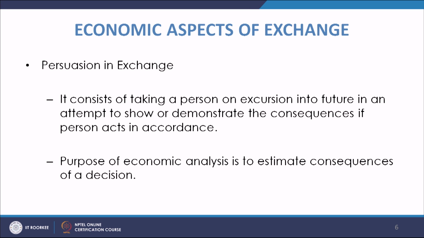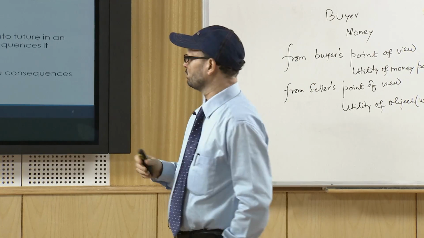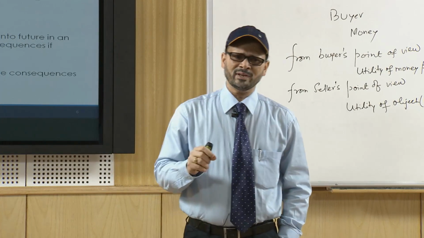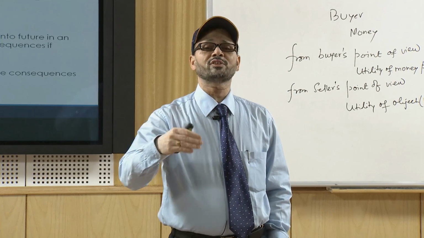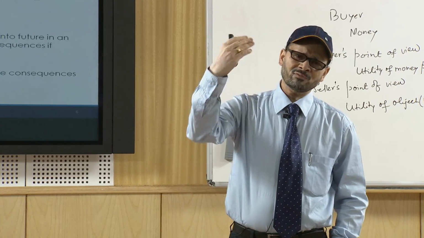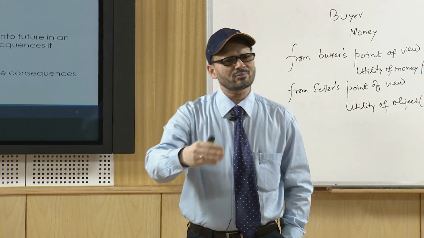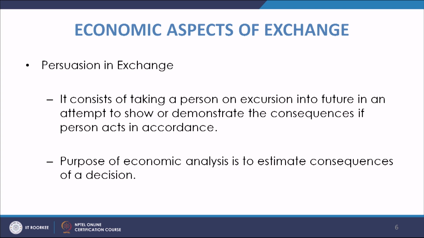Many times you are not in a position to go for buying something, so there should be persuasion. Persuasion means a person is persuading you, showing you the dreams, so that in future you can go for purchasing that item. It will serve your purpose and satisfy your wants. That is why it consists of taking a person on an excursion into the future, in an attempt to show or demonstrate the consequences if the person acts accordingly.